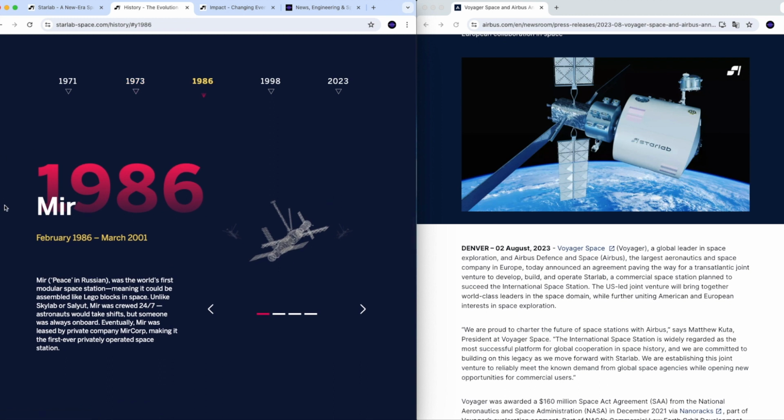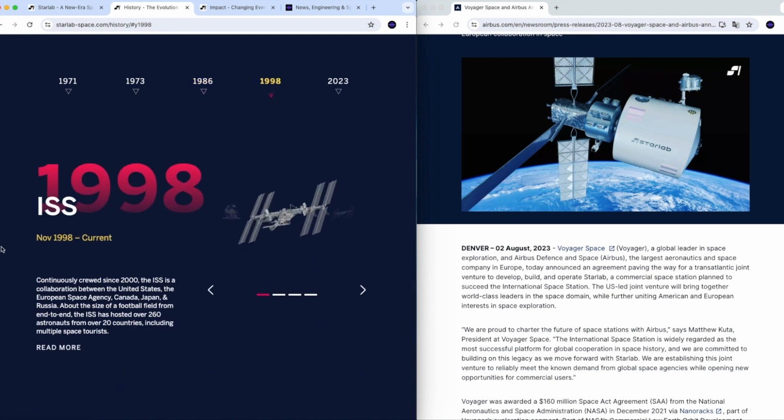Then in 1986, again with the Russians, we have the Mir space station, which lasted something like 15 years. The Mir project, Mir meaning peace in Russian, was adapted to be combined with the International Space Station, which was the very beginning of the ISS, a huge project started in 1998. As I said at the beginning, it is a never-ending project with improvements constantly being done.